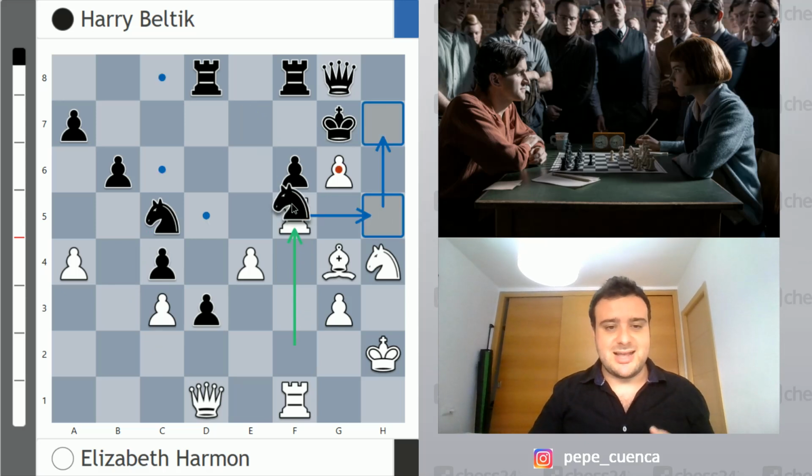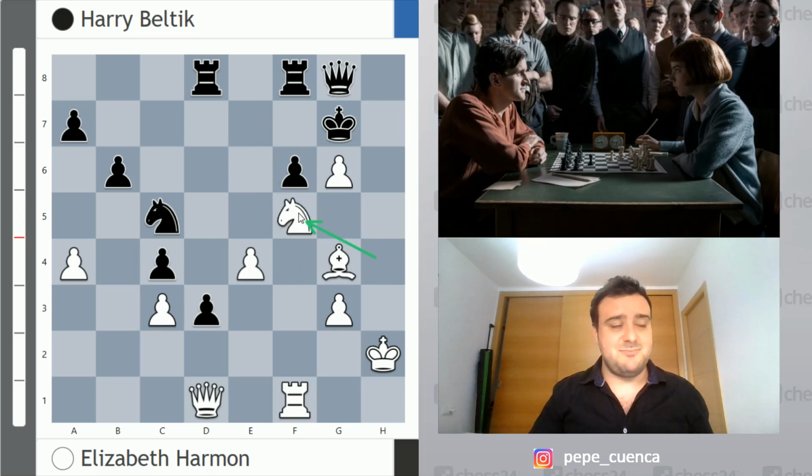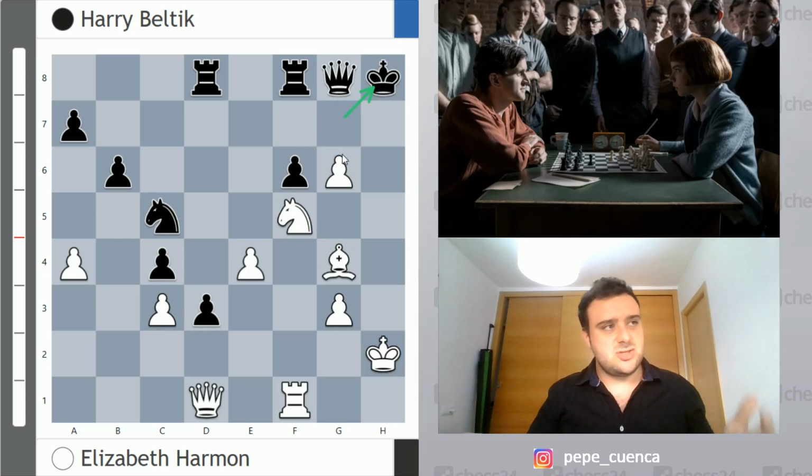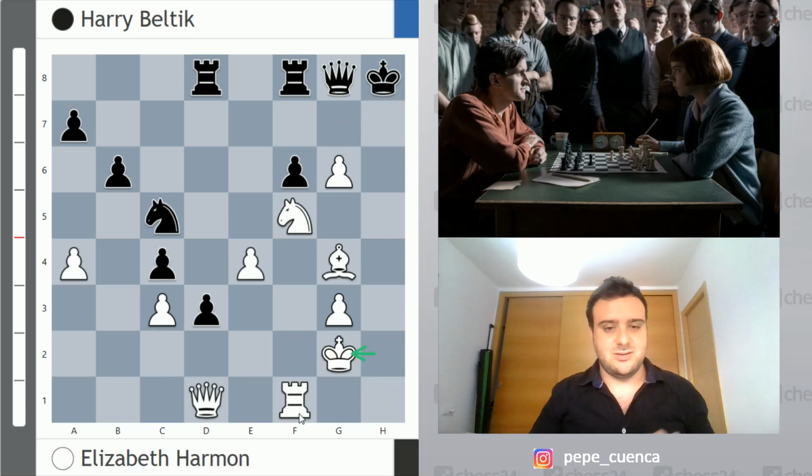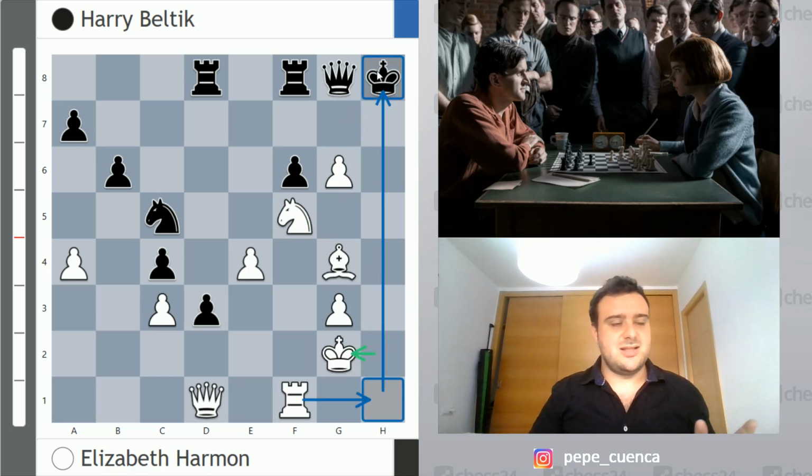It's true that black can take on f5, but after knight f5, black is completely lost. If you take on g6, there is a fork on e7. If you go to h8, so many moves win. But I like this one, you know, feeling like a sir, yeah, with my monocle. Aiming to go rook h1 in the next move and just winning the game.